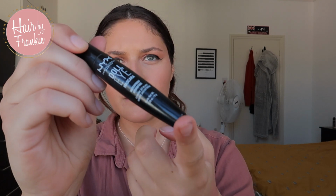Okay, what am I doing now? Mascara. So I'm using the NYX Doll Eye Mascara. It's waterproof. I haven't been using this for a very long time either, probably a couple of weeks. Actually, yeah, 2 weeks. I went to Boots a couple of weeks ago when the shops opened. Was that last week? Okay, I'm gonna put some mascara on. So I just do my top lashes first, same as everyone else.